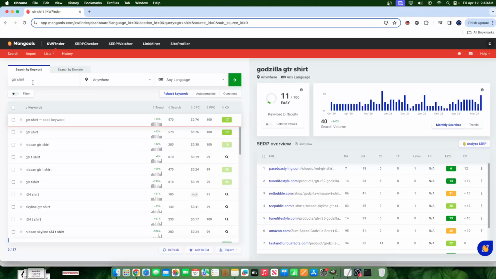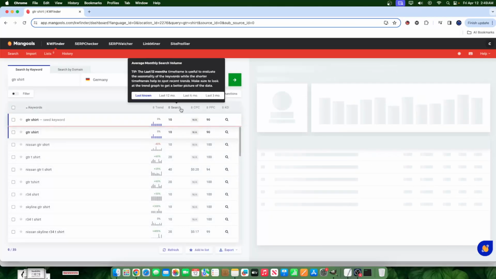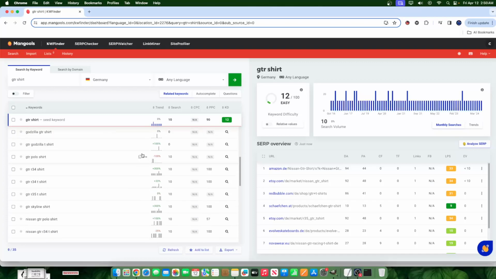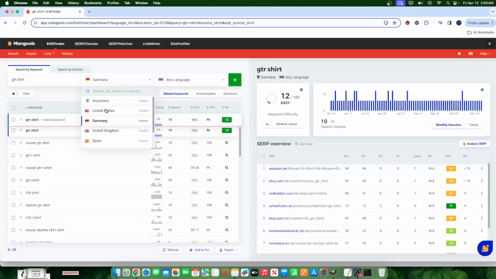All right. First, you search a keyword. You can choose the location of where you're searching. This is actually very useful for certain blogs. Okay, so if I, for example, have a blog and I want to see what are the Germans searching for, I can click search, right? If I have a store or product in these kind of areas, what are they searching for? I can provide these certain things. If I have a product or a business where I'm shipping stuff worldwide, I can look through different things. So location matters a lot, and we might talk about that in the future and go deeper on that.